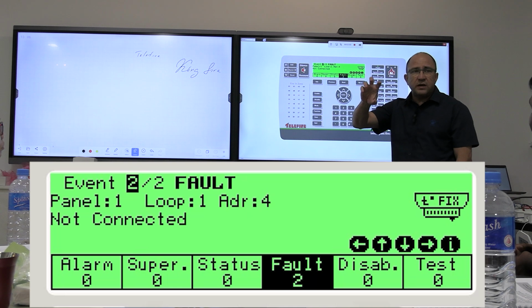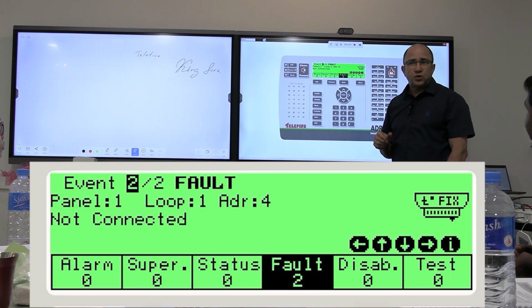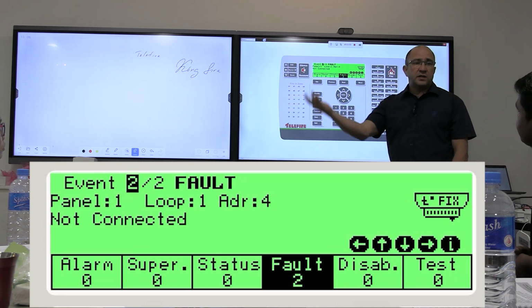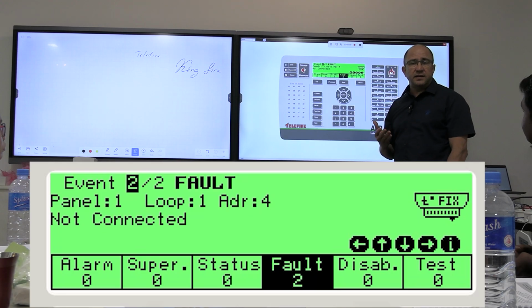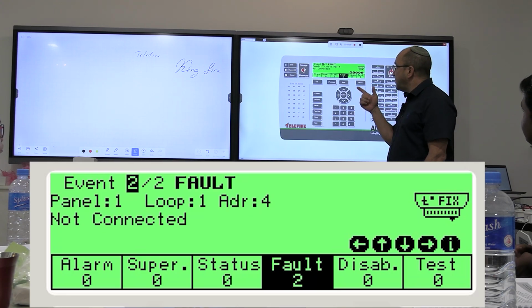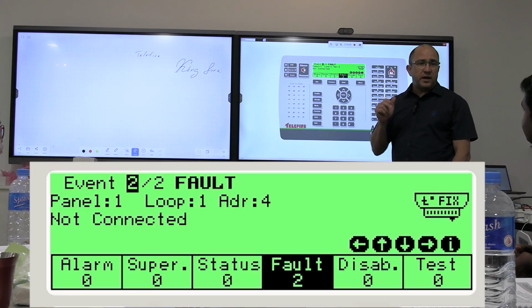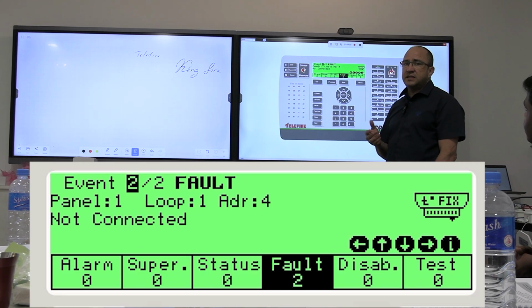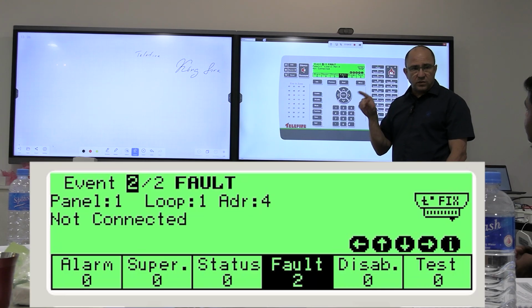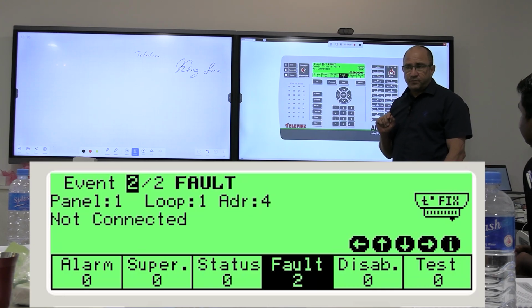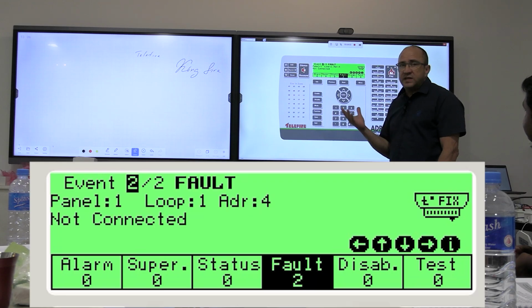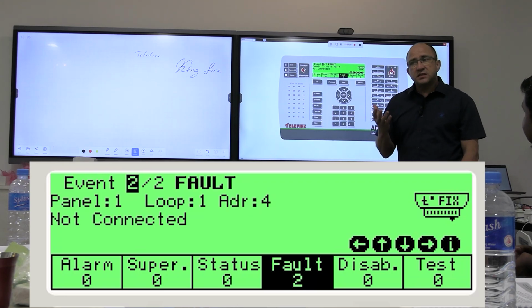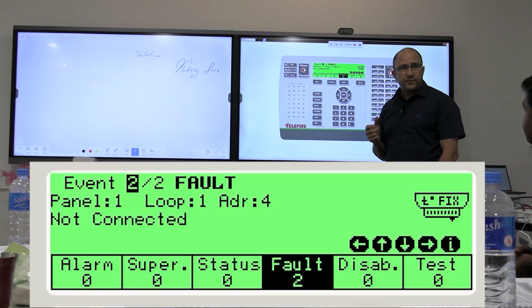One, somebody took out the detector, so it's looking for the detector and cannot find it, so it's not connected. The second option is somebody cut the wire. In other words, technically, it does not receive 19 volts. And the third option is, for a reason that I don't know, a faulty detector.